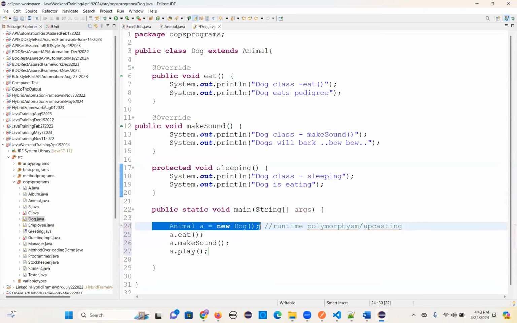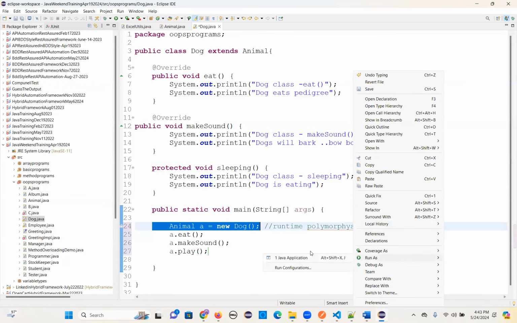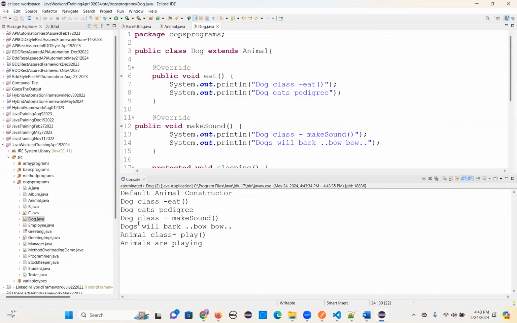So that means with this process, you can call only overridden methods, not the normal methods. So if you want to call that, you have to create a full object with the child class only. See that? Automatically you're getting the dog class eat method, and there is a constructor. This is the play method.